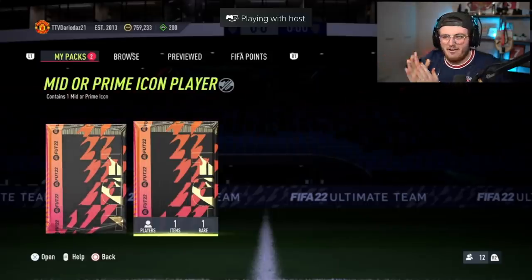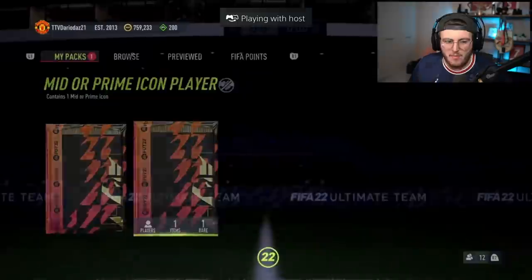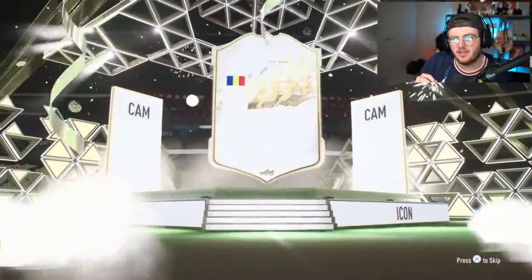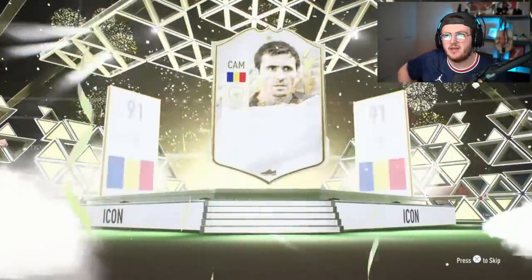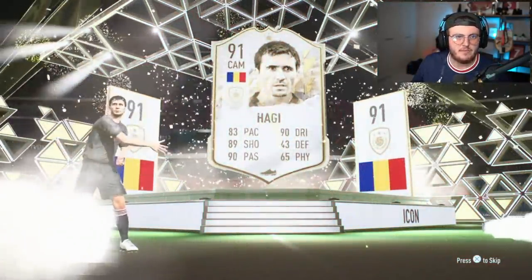We've got my good friend Dario's mid prime icon pack now. Hopefully we can get Dario a good prime icon right here. I want to see all the flares at the same time and a big nation, please. Yes? Not quite. I mean, it is prime Hadji who... Look, it's an L on paper, if we're being honest with you. It's an L on paper.